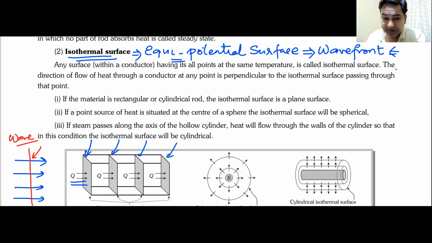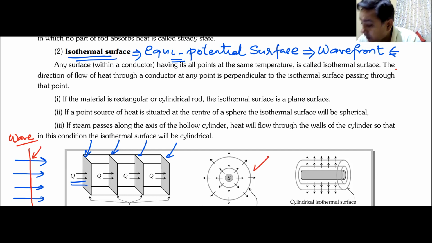And then we have Huygens' principle of wavefront, from where we can find out the position of the next wavefront. Do we understand this now? Yes, sir. Now, who creates planar wavefronts, or planar isothermal surface, or planar equipotential surface? A source of light which is very, very far away. The wavefront it will create will be planar. Do we remember it? Yes or no? Yes, sir. Electric field lines, if they are parallel, will create equipotential surfaces which are planar. Yes or no? Yes, sir. Everything is same. All these three concepts are same.